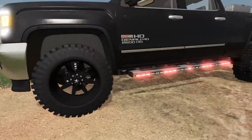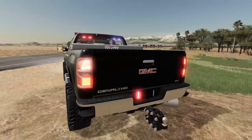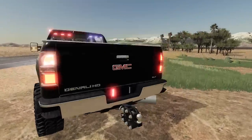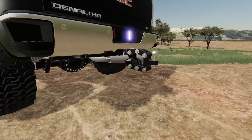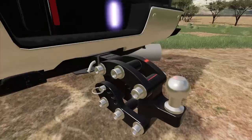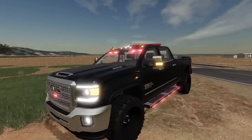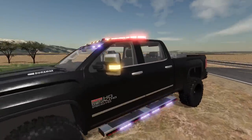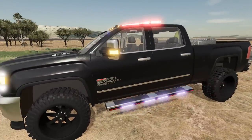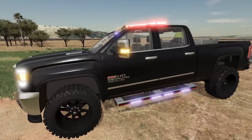Let's take a quick walk around this beast. We have all blacked out American Force rims, and we threw a toolbox in the back. Adjustable tailgate, all the little badging, all the chrome pieces like the bumper. We have this pretty crazy hitch on here — it looks like it's adjustable so it can lower up and down, super nice. This thing is top to bottom all decked out. I turned up the vehicle volume — the Duramax sounds great. When you get up into sixth gear it whistles really nice, once you get above like 50 miles an hour.